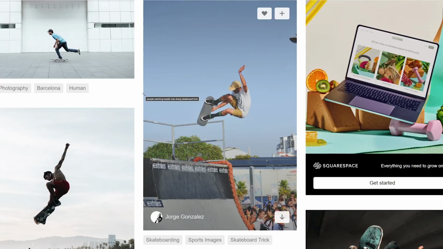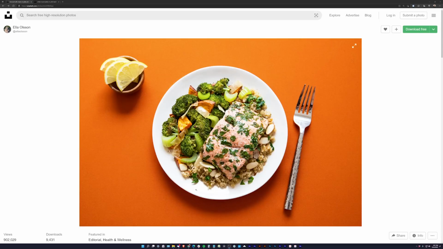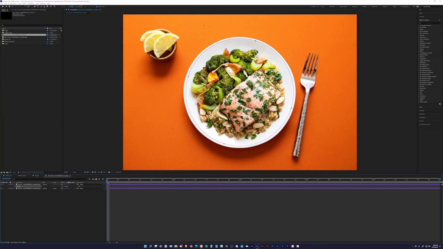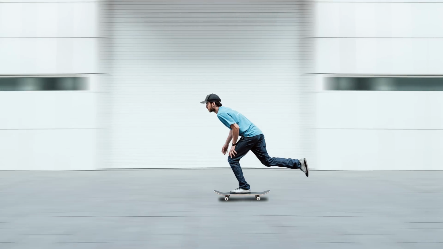I want to teach you how an animator will think about choosing some images to bring into After Effects. And so there's a couple of very simple tricks that I want to show you to look out for in your images, so when you're selecting them, you have an easier time to be able to bring them into After Effects. And then also how you can do some very simple animation that would add just some life to that design, especially when you're posting for social media, where you want to have more than just a static design. You want to have something that's moving a little bit to catch the eye of your viewers.